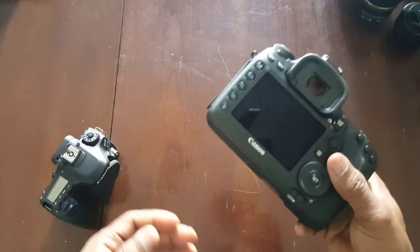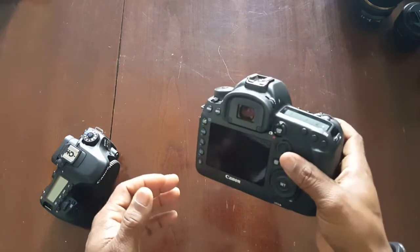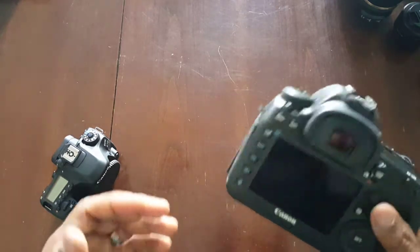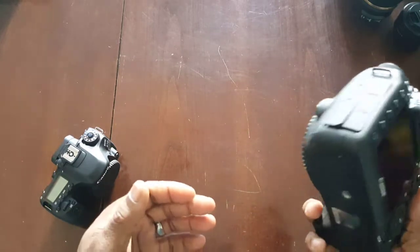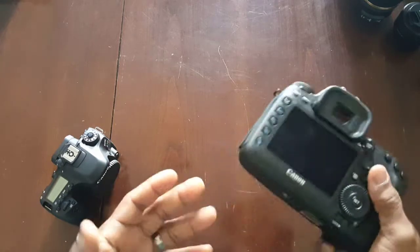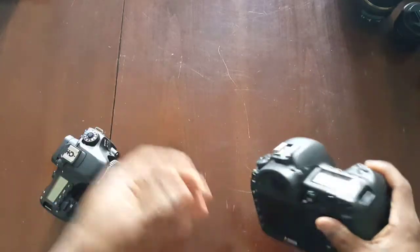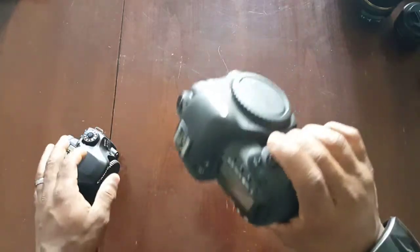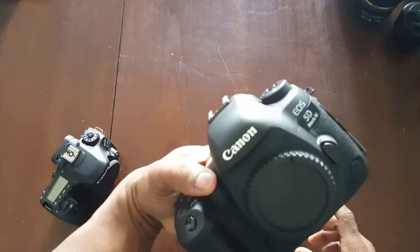Even though I think the A7R II is a great camera, there are still a bunch of things missing from the A7R II. I went to Best Buy and I checked out both of them. I played with them for like 2 days. The A7R II did overheat on me once while I was shooting. And there's just a lot of different things, but this tutorial is not about that. I'm not worried about that. We're going to talk about that sometime later down the line. So here we have the Canon 80D and we have the Canon 5D Mark IV.